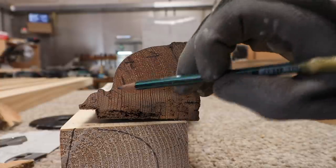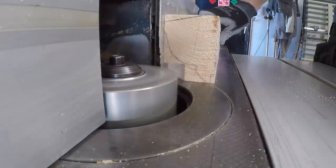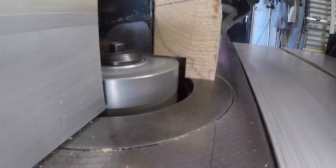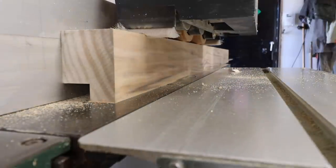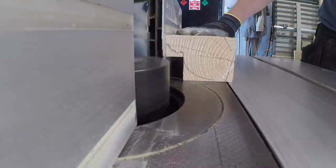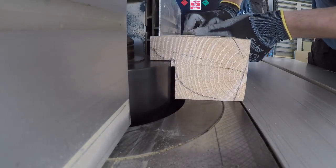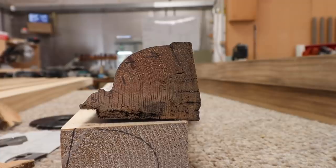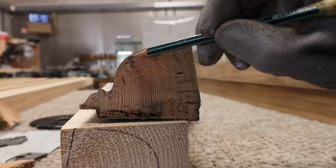Now we've done that curved section, cut two is going to be the little bit that's going to be left in the middle between the two bigger curved sections, so this section here.